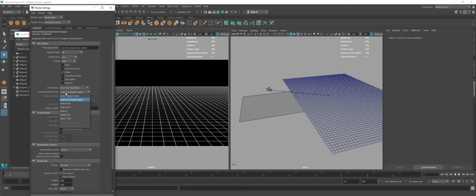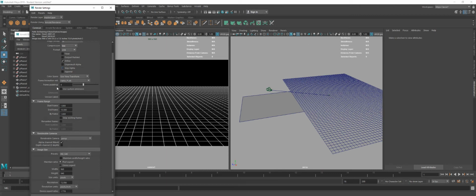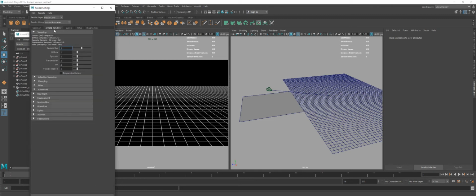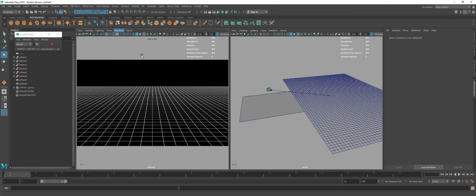frame and animation. It needs a number on it, like a hashtag. So I put name underscore hashtag, which is the padding number. Give it a name, so I call this floor. Give it my width and height, and my ratios, start frame, end frame, boom, and I went away. I didn't actually change anything else. Well, tell a lie. I changed my camera AA to 5 and I turned off diffuse, specular, transmission, subsurface and indirect because I didn't need them. Literally, I just want the black and white values.